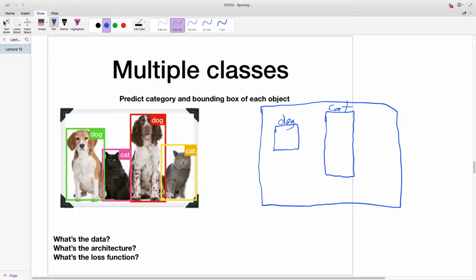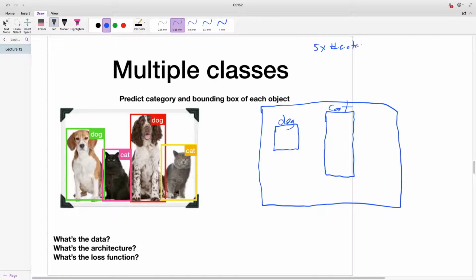Okay? So it spits out, in fact, we haven't even figured out how it's spitting this out, so maybe we need to even talk about that. How is it spitting out both this and this? That's a function of, right? Which of these three questions addresses what's our output of our neural network? It's the architecture. So how do we get it to output this? What is coming out of our neural net? What's the final layer look like? Five times the number of categories.